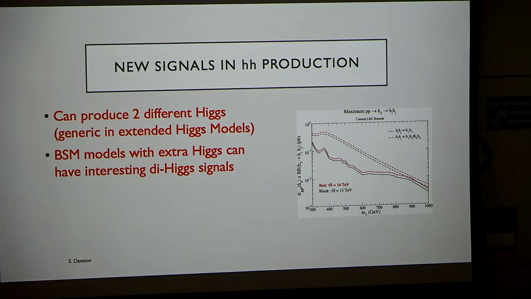So what these guys did, this was a Snowmass plot that I kind of like. They said, how big can I make the 2 Higgs signal by playing around with all the parameters? How big can I make it relative to the standard model? And you can see that they can't make it that much bigger. I mean, this is the ratio in their particular model of the biggest possible branching ratio to make 2 different Higgses. So it's not 0, but it's not infinite.